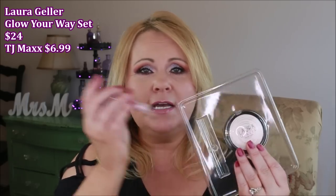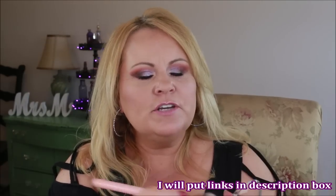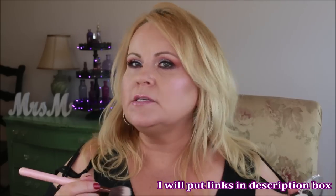All the rest of this is from TJ Maxx. First up is Glow Your Way from Laura Geller — I got a lot of Laura Geller. I've used her stuff for as long as I can remember from back in my QVC days 15-20 years ago. This is a huge Diamond Dust — like double or triple the size of the little pots. This is the Diamond Dust too, which already has a dent in it, and it is one of the prettiest dual chrome shifting highlighters I've ever seen. It shifts between peach and pink — it is just absolutely beautiful. It was $6.99.